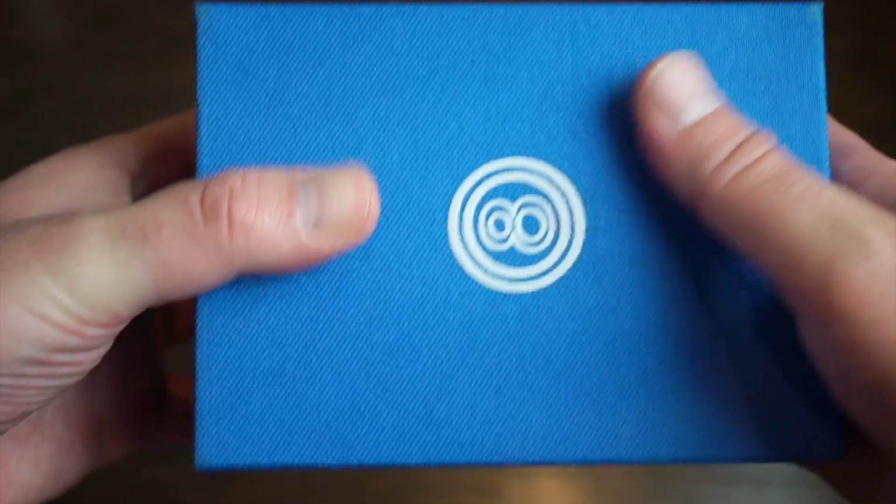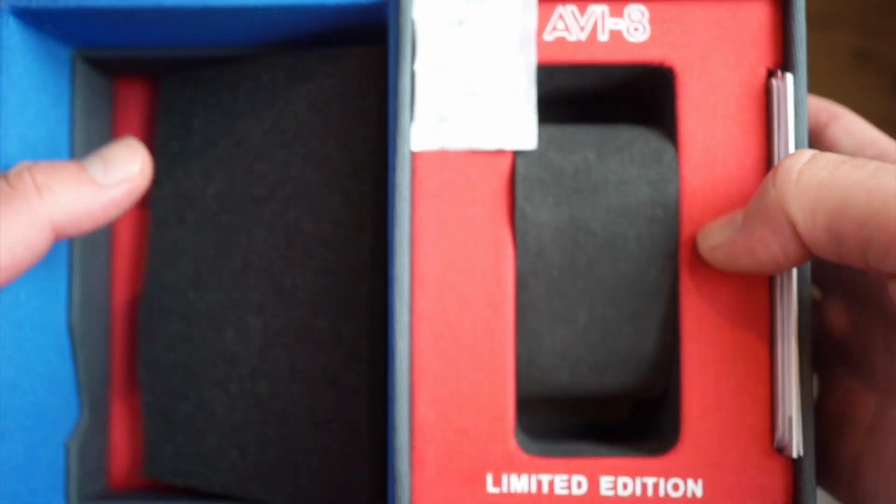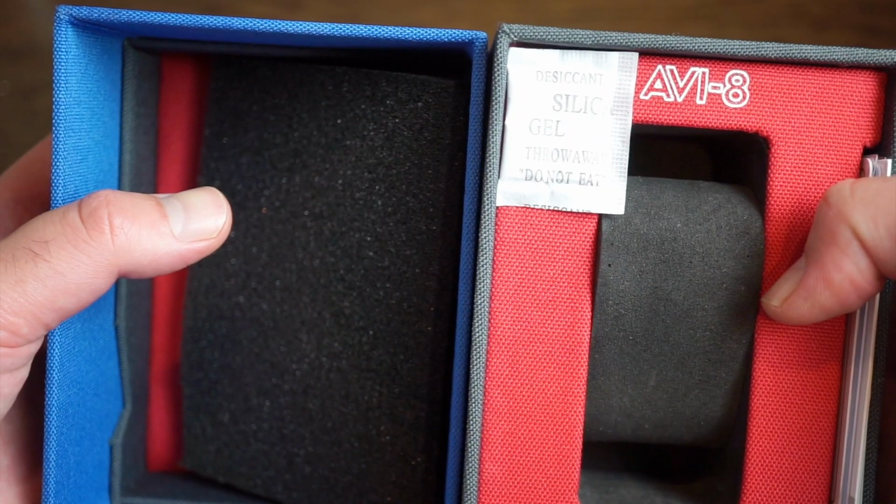Okay, so here's the box. Basically kind of cardboard with a fabric on with the AV8 logo, as you can see there. Pretty simple. Inside the box, you do get your limited edition silicone gel as well.